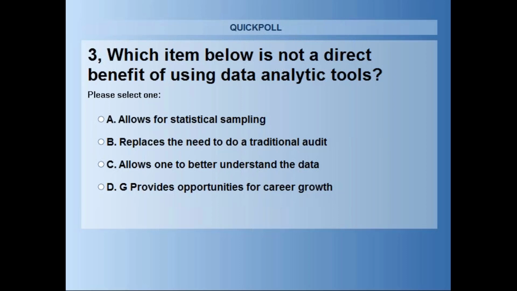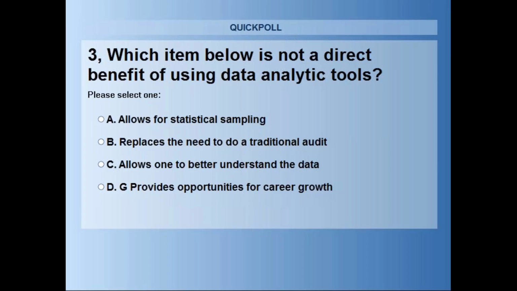Okay, here's one from Julian. Please explain again your example of compensation given via use of data analytics regarding bonuses. One obvious example is identifying duplicate accounts payable payments. On my team, part of their bonus is tied to the data analytics. At the end of the year, they have to present to me the audits they did and how they used analytics in those audits. The example the gentleman just referenced, duplicate accounts payable payments, is an example of how analytics can be used on an AP audit, and whether it resulted in any control issues. But there are so many different types of audits, and that's how you would tie it to compensation.